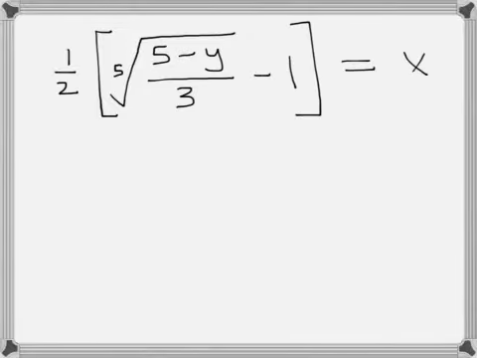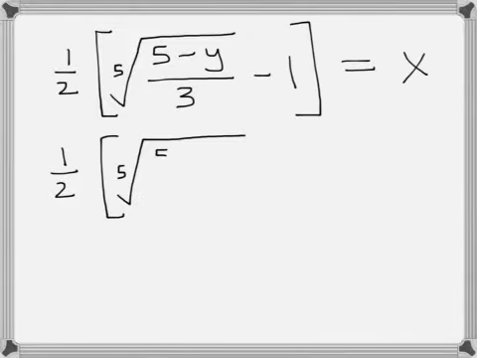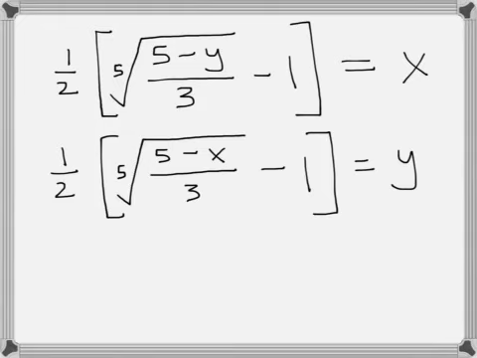Alright, so once you solve for x, what you want to do after that is to replace x and y by each other. So in other words, everywhere there's an x up here, you'll replace it by y. Everywhere there's a y, you'll replace it by x. Okay, and so that is the inverse function there, literally.